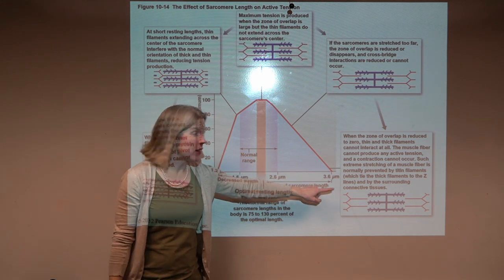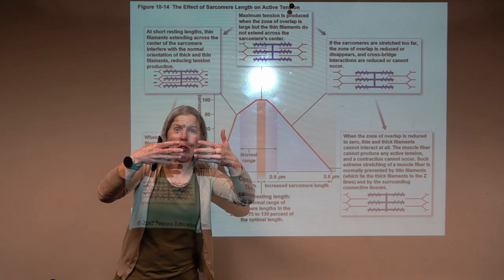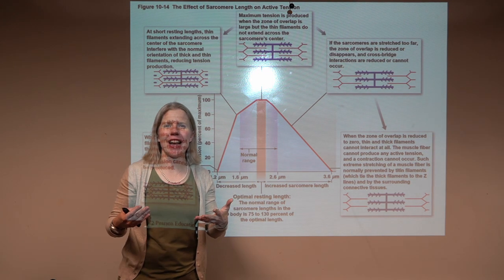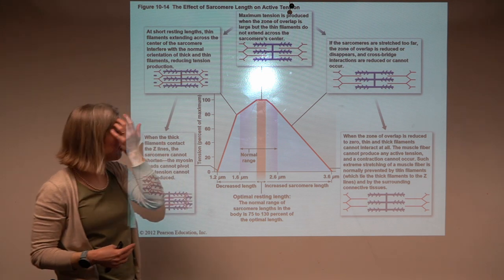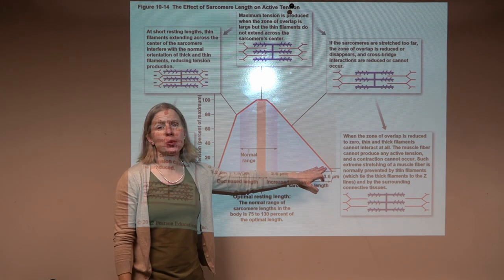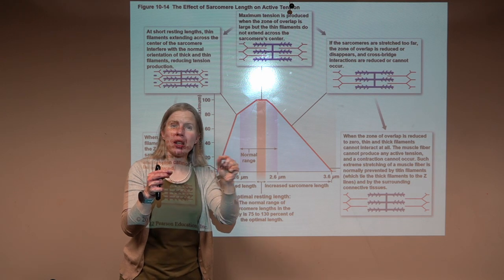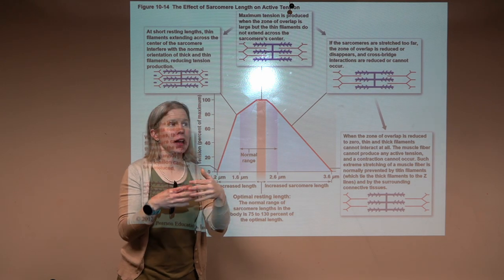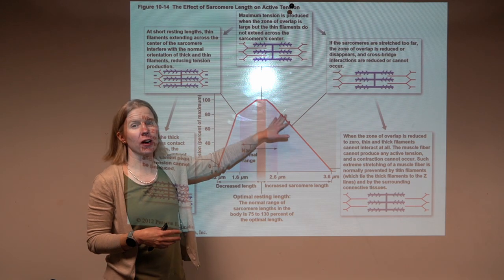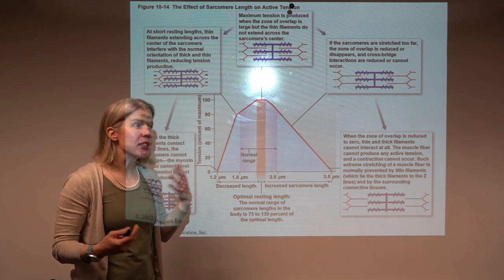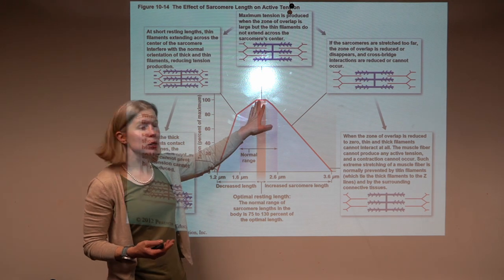On the other end, the same thing happens if there's no overlap. If there's no overlap, myosin can't grab onto actin. They're not actually in physical contact. Now this would be very bizarre, because normally the titin will help keep enough overlap so that we're at least somewhere in here. But if it helps to think about this, this is definitely the optimum.